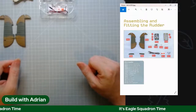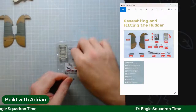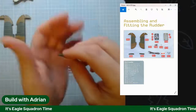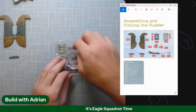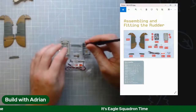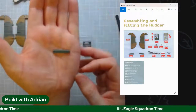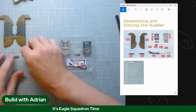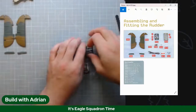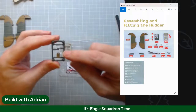Then we have 7003, rudder trim tab, left side. That is one of these, and it looks like this one here. The one with the two pegs on. Yes. And then we have 7004, rudder trim tab, right side. That's this one here. And all these parts are plastic at the moment. Then we have 7005, details for rudder A to C. That's the little black sprue. Yep, A, B, and C.